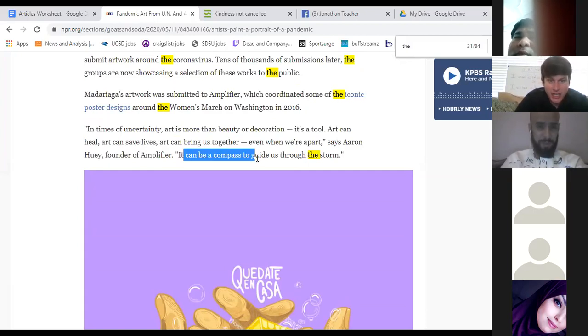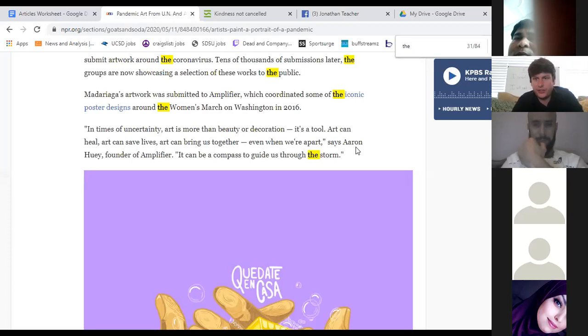It can be a compass to guide us through the storm. So what can be a compass? What can be a compass? Amel, you raised your hand. Thank you. What can be a compass for us? Art can be a compass for us.